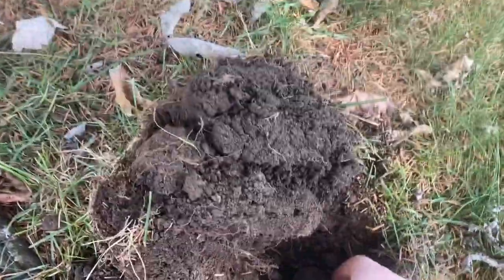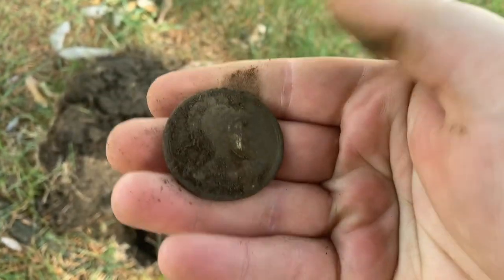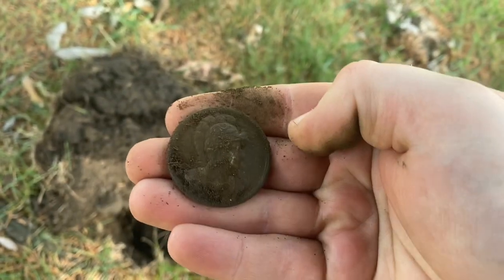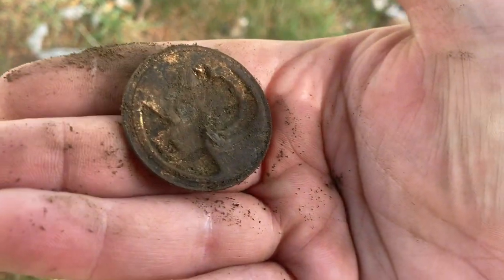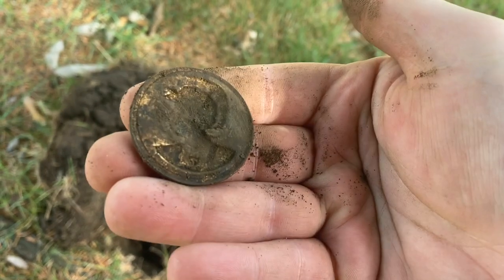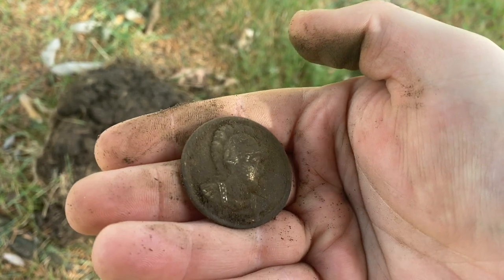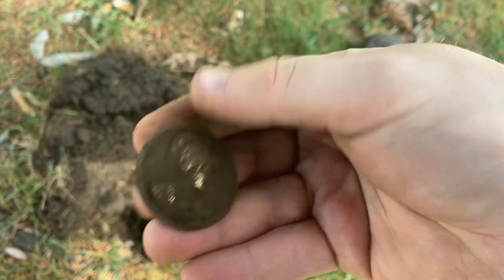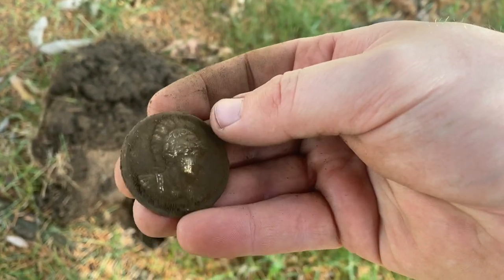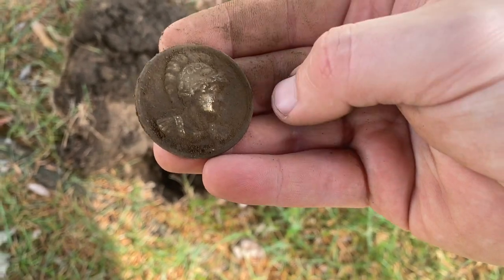On to my second cool find. I'm up closer to the house now, and I've got a nice 28-29 signal. Got a pretty cool looking medallion type thing with a centurion on it. Definitely has some gold plating on it. Could have been a pin or maybe like an insert onto a piece of escutcheon or something, but that's gorgeous. I love it. Oh man, look at the detail coming through. This thing's really fancy. Wow, check that out. Can't wait to clean it up. All right, let's get some more.